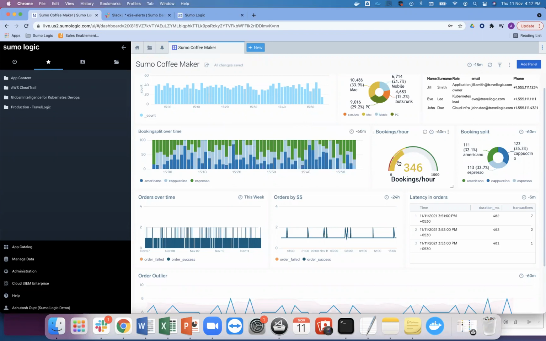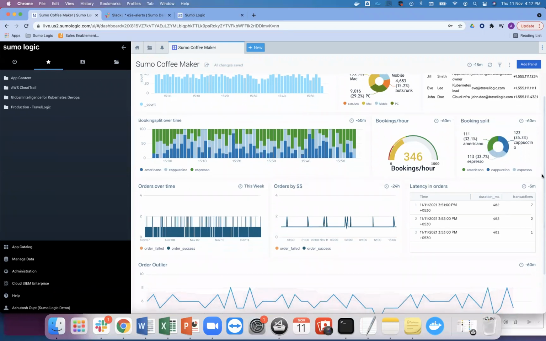So somebody can see and monitor that in the morning it is too high, or in the evening it is too less. Those kinds of things can be shown on a real-time basis. Again, the booking split, in a different format, you can see in the pie chart here, which kind of service. And this is just an example. It can be anything based on your scenario. It can be a banking service, or a retail service, etc.